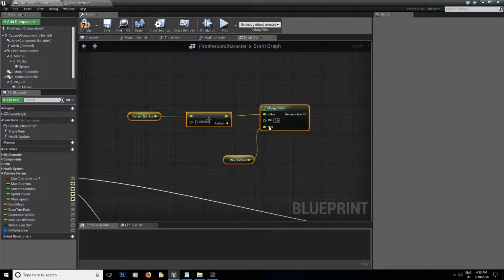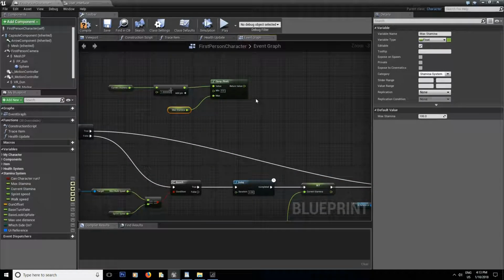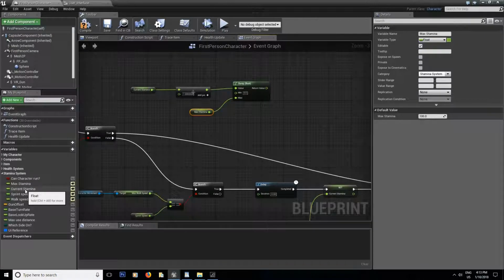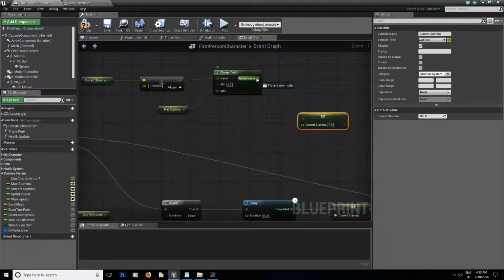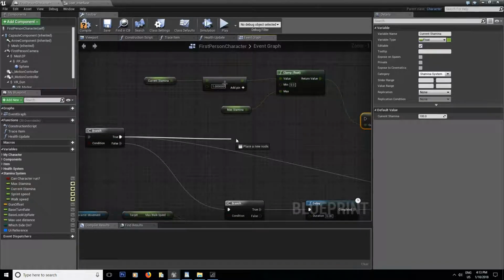I'm doing this up here, but you could do it down here too. Just to keep my program clean, I'm going to keep it on the top over here. And now you want to set current stamina again to that new value.